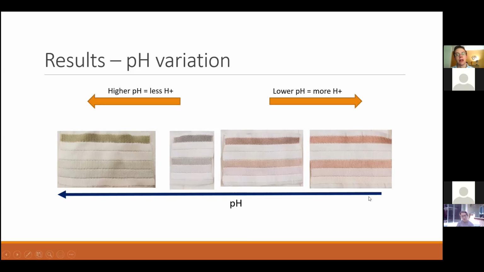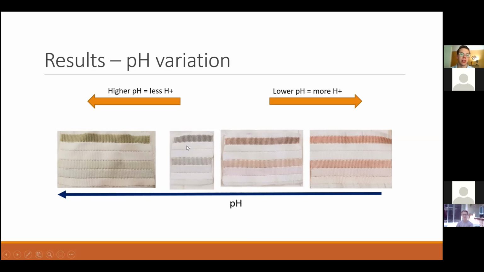So pH is increasing from right to left. If these help you more, that's great. On the left here, we have a pH of about 10. We see greens, and that's what you would see: green cabbage juice, a green solution. It was dyed with green, like it wasn't a different color than what you see on the textile sample.